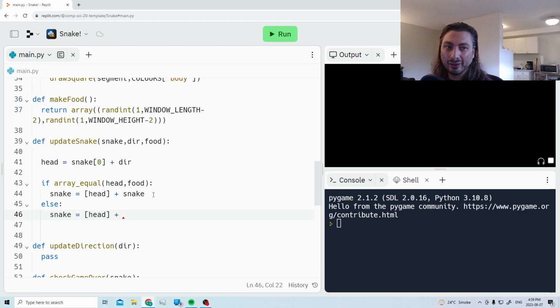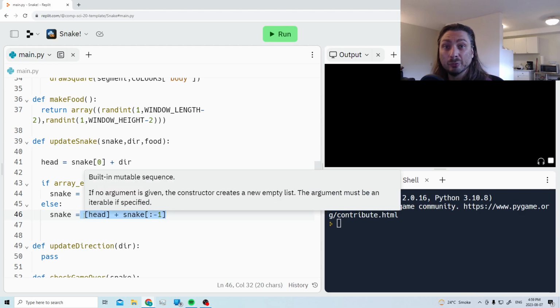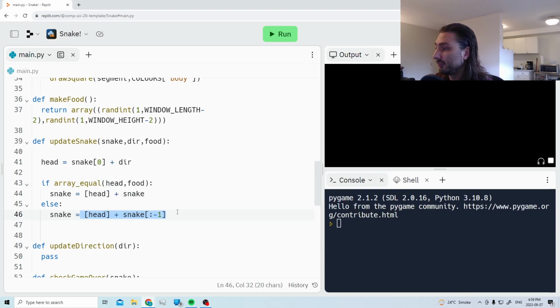And the easiest way to do that is we're just going to take the whole snake again, add it to the head, but we're going to drop the last item in the snake's list, which was its tail. And this does almost the same thing, but the last part of the body on the screen will be dropped. And the new head will be attached, and this will create a snake that's the same length, but is moved forward 1.